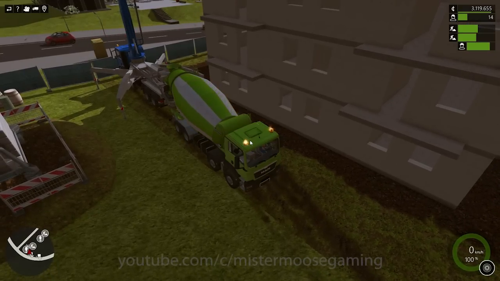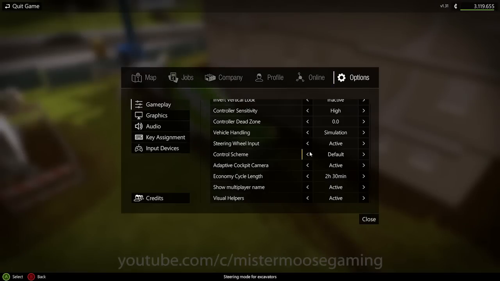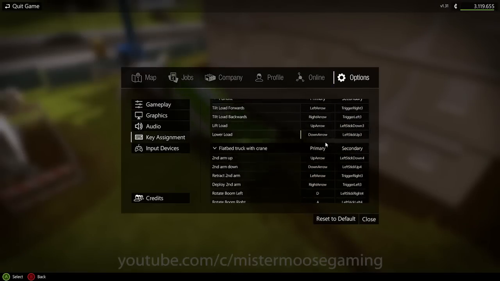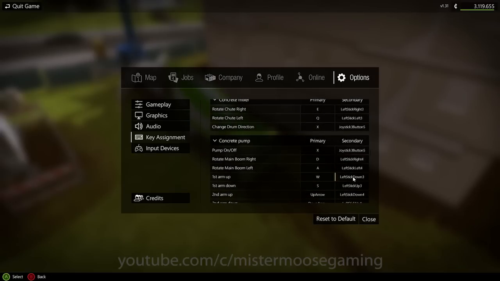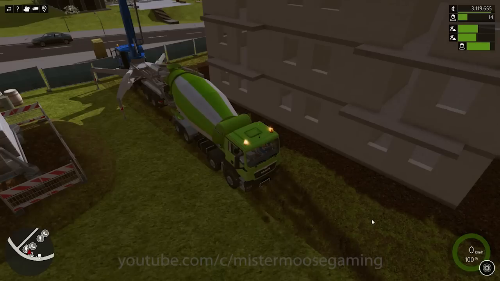There we go. Before I start pumping on this, I am going to jump into the menu real quick. Go into options, key assignments. I'm going to come down to my concrete pump. Concrete mixer, concrete pump. And fold, unfold. I want to reverse these. So this was that, and that was that. That should work for me.